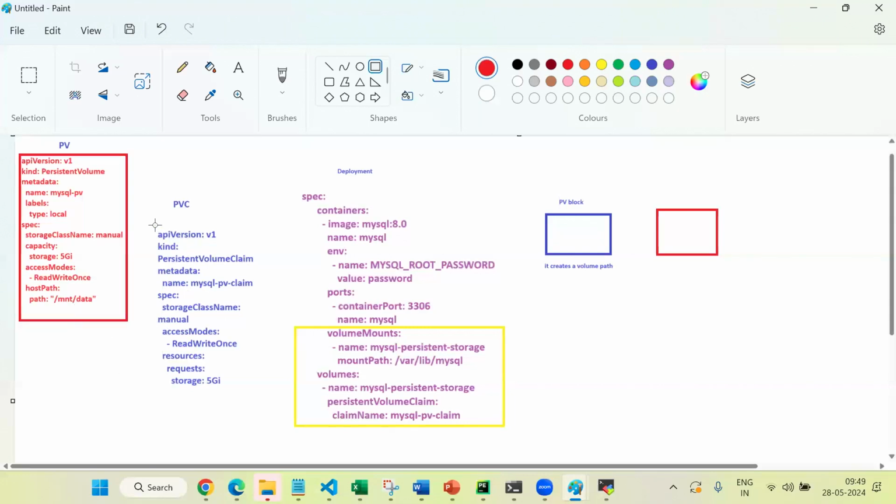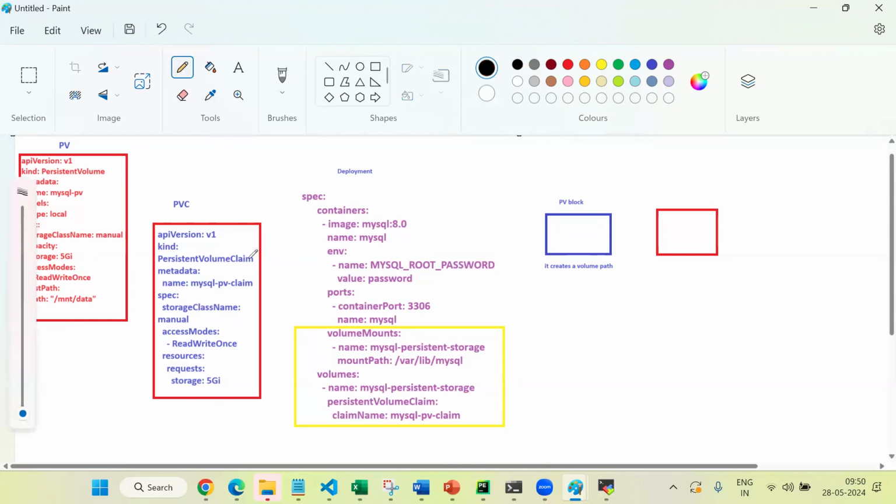Now for your PVC, you should use this volume. I'm going to create a claim, and I need to attach this claim to one deployment. One deployment is looking for 5 GB. So we cannot attach the PV directly to your deployment. We should create a claim first. That claim you can define in your PVC. If you observe here, persistent volume claim, see here.